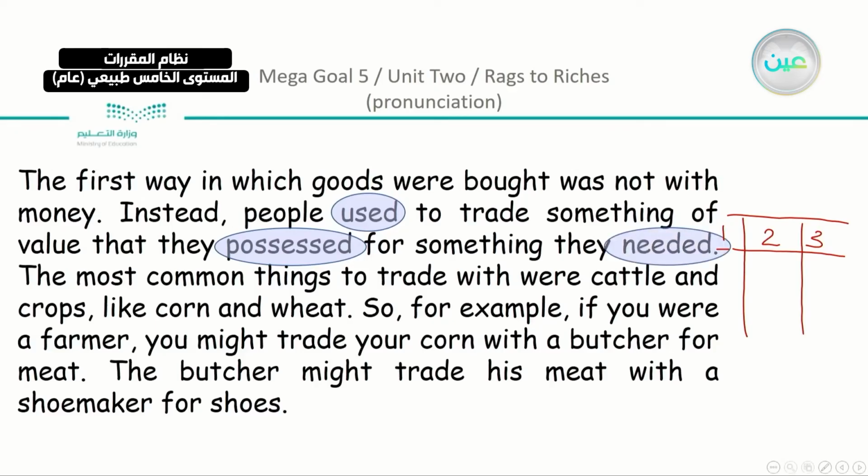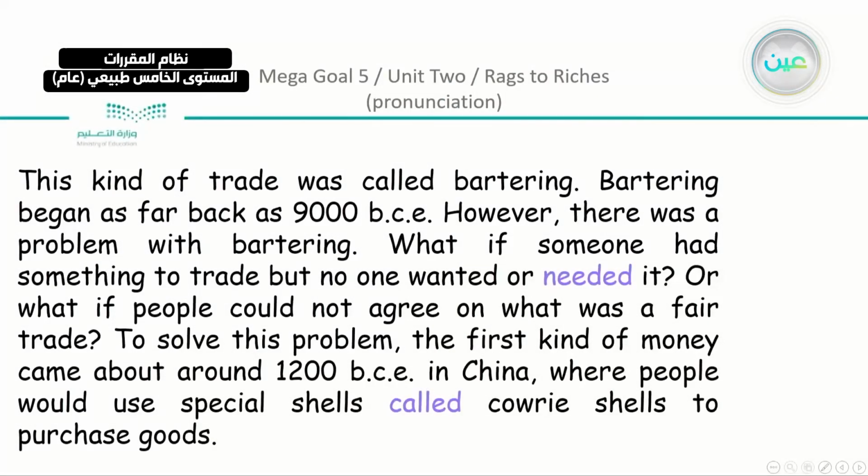But note that I have 3 columns here, so watch out. Another word is needed. So again, so you can differentiate: used, possessed, needed. Moving on to the second slide. Now here, the ones in the colored part mean that we just passed by them. So for example, called here is in the first line. We have here called and wanted. Called, wanted. They both have ed, but are they the same pronunciation?